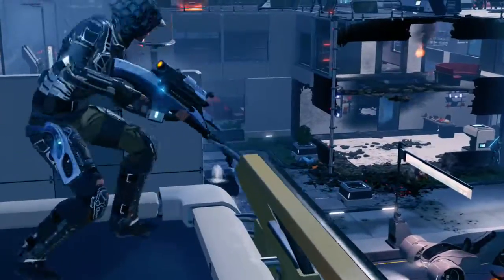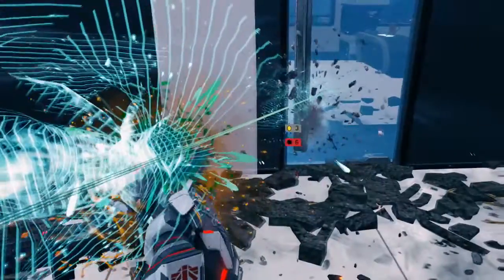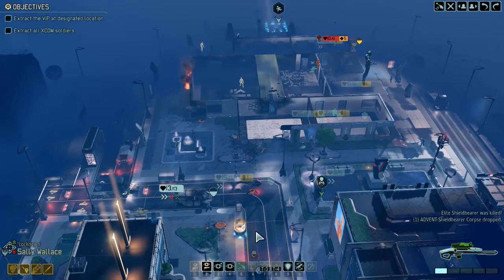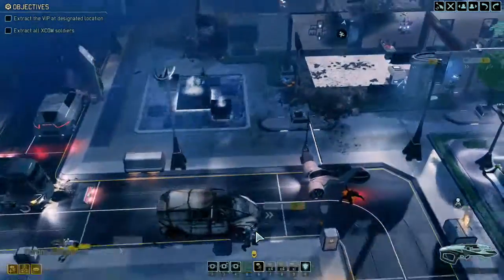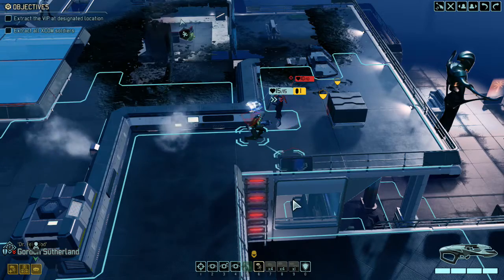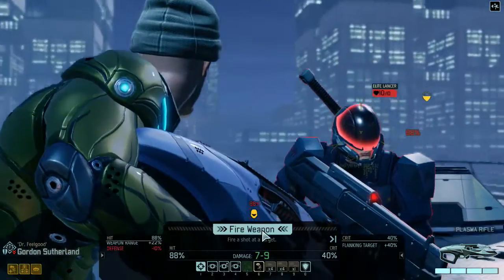Alright, sniper, can you kill him for us? Yes, go for it, sniper. Go for it. Nice. I want to see something. Alright, yes, it works. I was like, if I kill the shield bearer, does it remove the shield on every unit? And it does. So that's actually new, I didn't know that before.